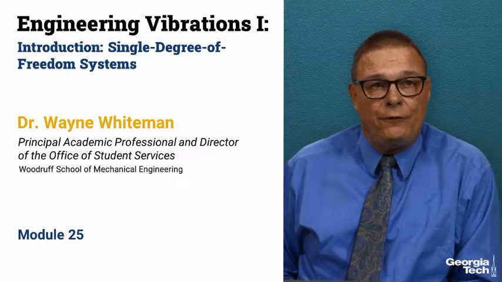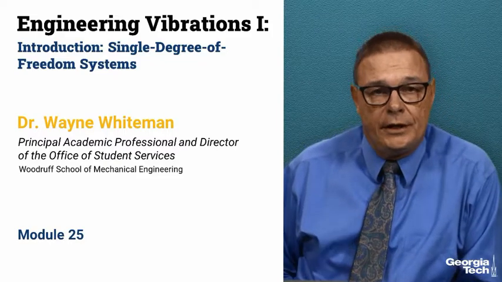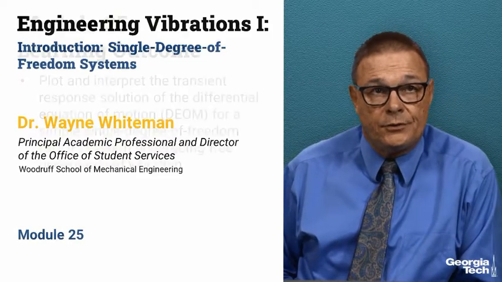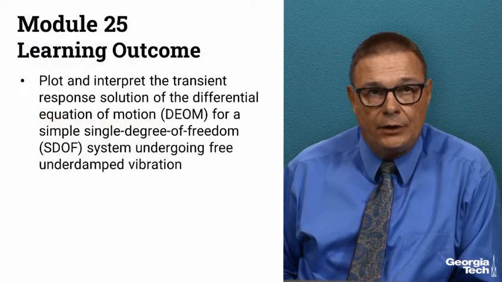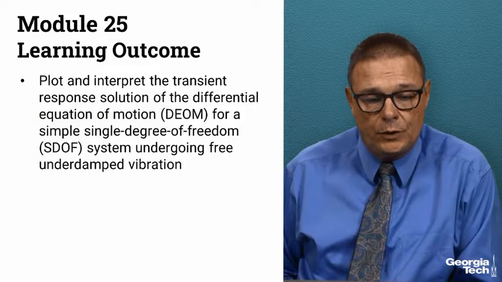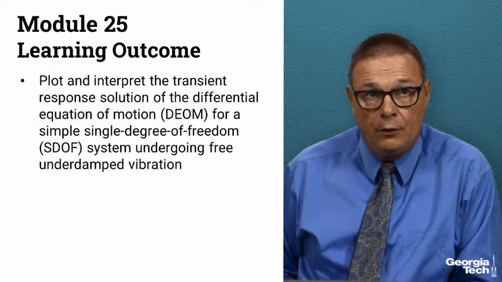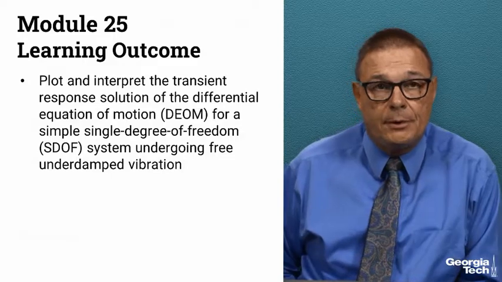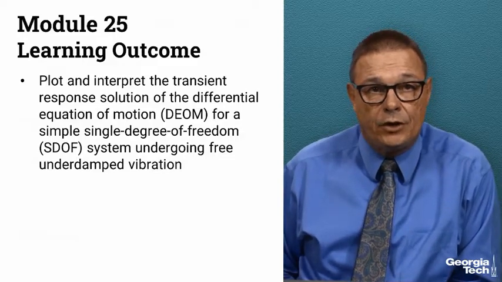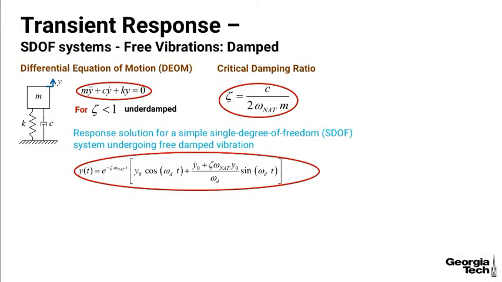This is Module 25 of Engineering Vibrations and Introduction to Single Degree of Freedom Systems. Today's learning outcome is to plot and interpret the transient response solution that we've come up with for a simple single degree of freedom system undergoing free underdamped vibration. So this is where we left off. This was the response solution that we came up with.